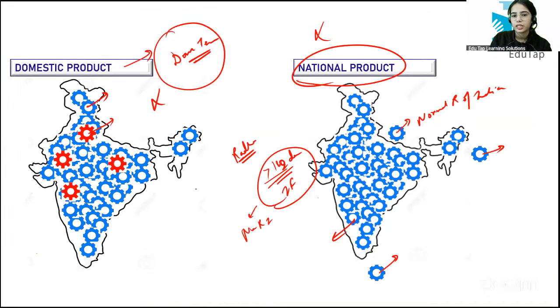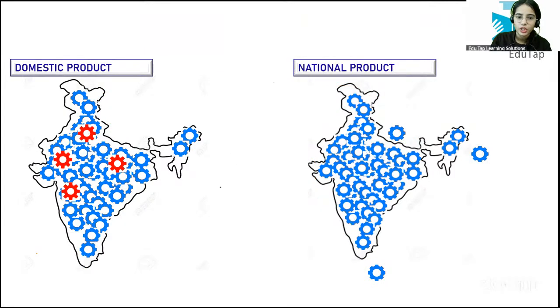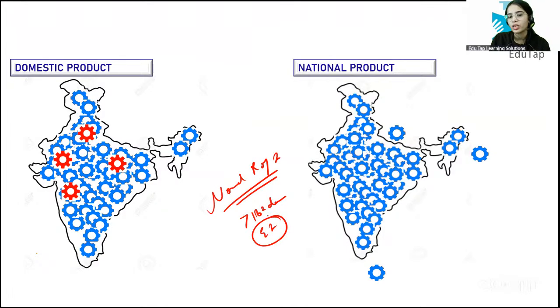They will be considered normal residents. In the national income or the national product, even if they are earning from outside, that is also included now. That's why it is national income. Who are the normal residents of India? Those who are residing in India for more than 182 days and whose economic interest resides in India for more than 182 days. If they are producing wherever and generating income, that will be included in national product. Got it?